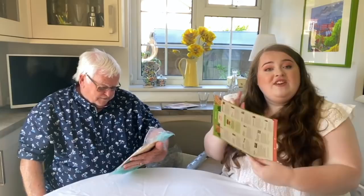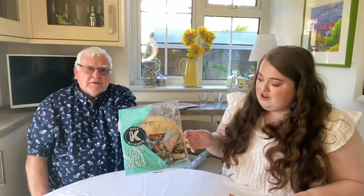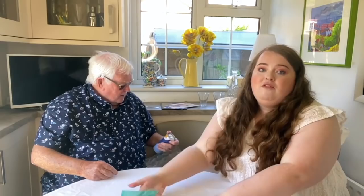The thing that I like about this, it tells you if something needs to either be frozen ASAP, short sell-by date, etc. So these we will have to consume soon or pop them in the freezer. But we do like a wrap, don't we? Absolutely. But we like to do the TikTok foldy wraps. I probably like the stuff that goes inside it. But interesting to try them. That looks pretty good. And we like Deli Kitchen, the brand, and they do lots of nice flatbread stuff like that. I really like that brand.